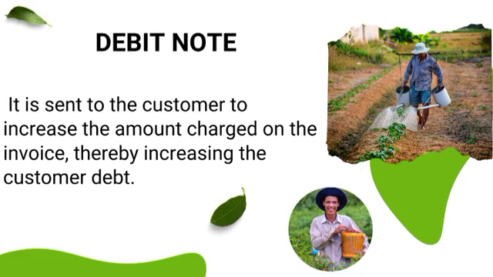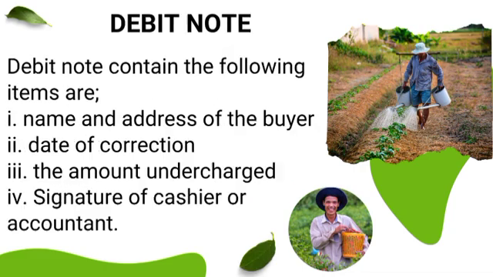Let me use another scenario. Let's say, for instance, as a student, you order a textbook, maybe an agricultural textbook, from an organization, and the actual price of that textbook is 10,000 naira. But by the time an invoice is sent to you, the invoice says 8,000 naira. So after the invoice has been sent to you, the producer or the seller now realizes that the price is 10,000 naira. So a debit note of 2,000 naira will now be sent to you, telling you that the price has increased, that you are no more to pay 8,000 but 10,000. So that is the simple explanation of a debit note.